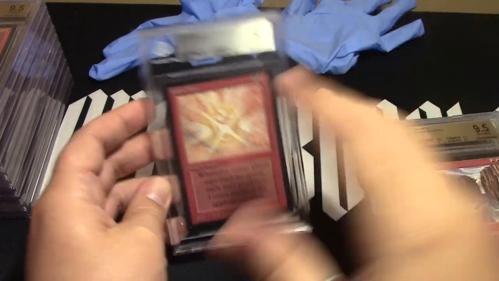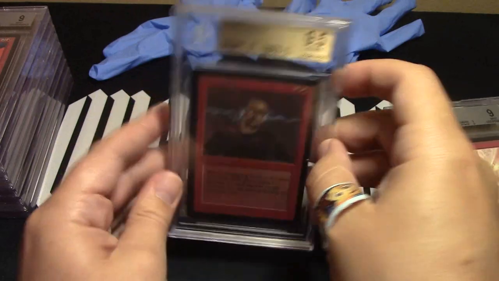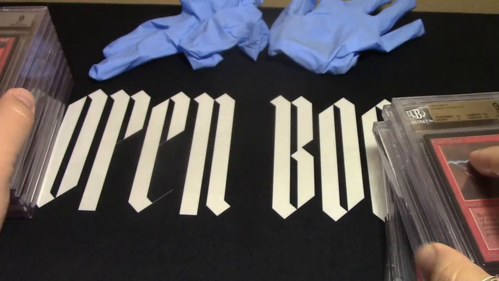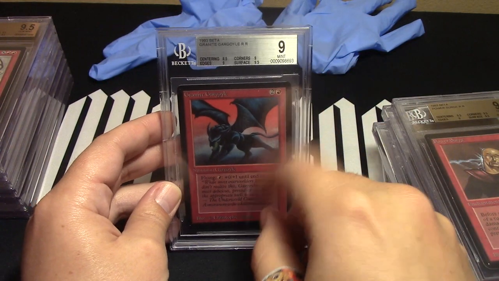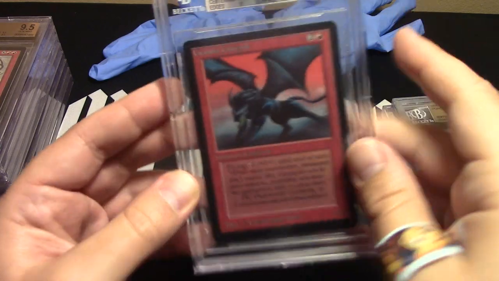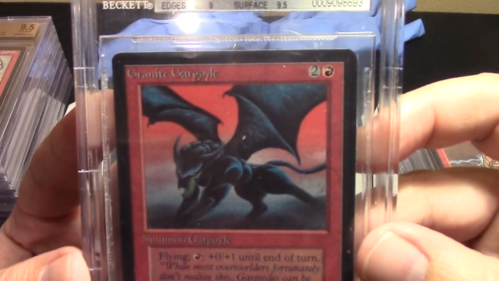At least they got the centering. I mean, you know, those things. We got our Power Surge. 9.5s and a 9. Granite Gargoyle, 9. 8.5 on that centering. 9.5s and 9s. But cool artwork. I like it.